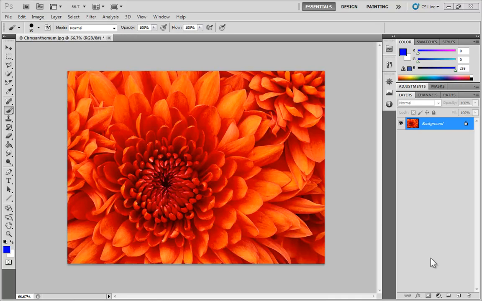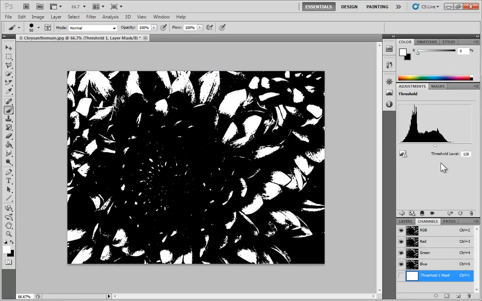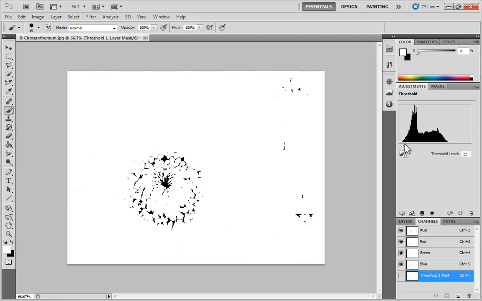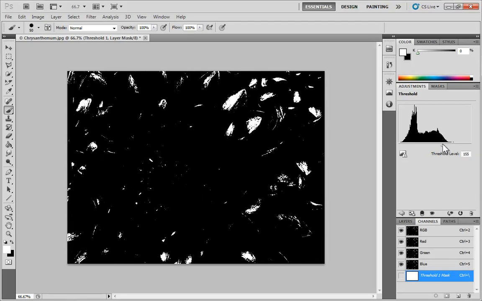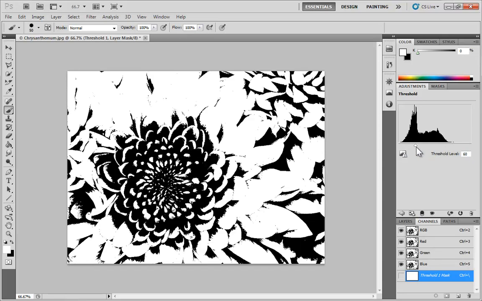In this video, we're going to take a look at the threshold adjustment layer. Now, what threshold is going to do, if we just go ahead and apply it, so jump over here, drop on a threshold, this gives you a two-tone effect that you can use the little slider to control what point along the histogram you want to sample. Everything to the right of the little pointer gets mapped out to white, everything to the left is mapped out to black, and that's pretty much it.